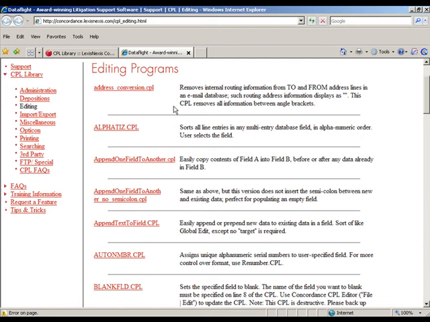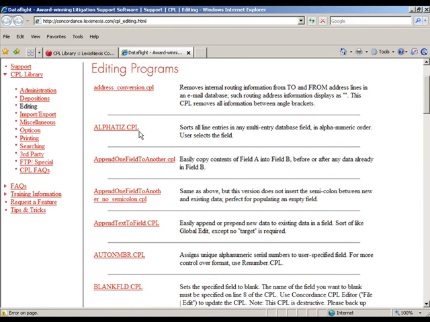If you ever find yourself doing a specific task in Concordance that seems repetitive or time-intensive, there is probably a CPL already written that will help you accomplish that task. In fact, many of the features in Concordance 2007 existed first as CPLs that were later on incorporated into the program. These CPLs on LexisNexis's website are just a few that you can download, and next to each one you can see that there's a short description of what that particular CPL actually does.